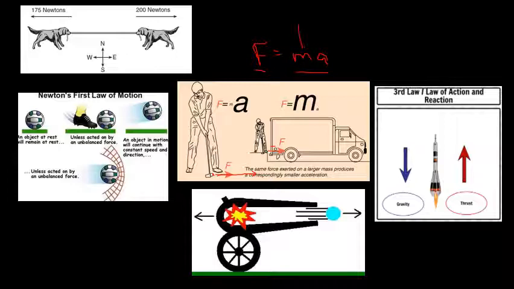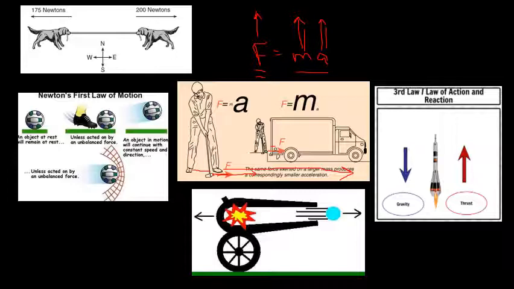So as the object gets bigger, as this M gets bigger, the force needed is going to have to get bigger as well. Or if you want to make this acceleration get bigger, say instead of just tapping this ball lightly, I want to hit it way far, so I want it to accelerate harder, I'm going to have to apply a larger force to it when I hit it. So as either one of these parts of the equation gets larger, the force needed is going to have to get larger as well.